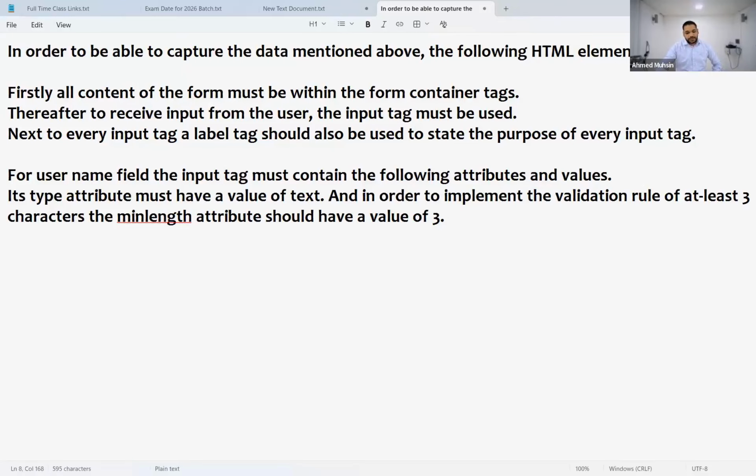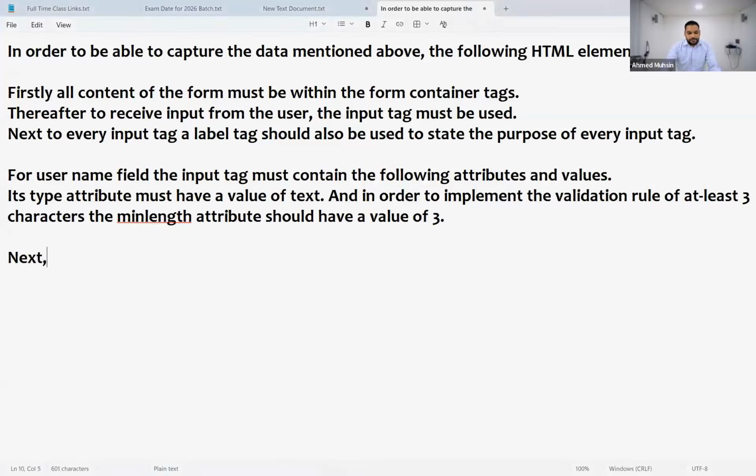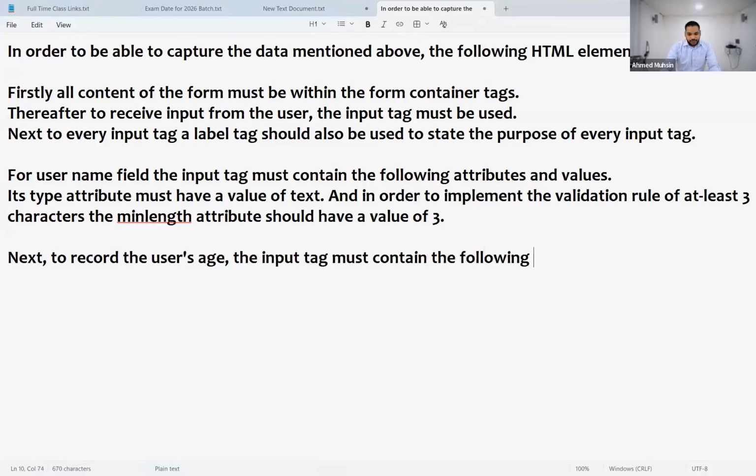Then boys, girls, next what shall I talk about? Next I have the user's age must be at least 16. Next, to record the user's age, the input tag must contain the following attributes and values.